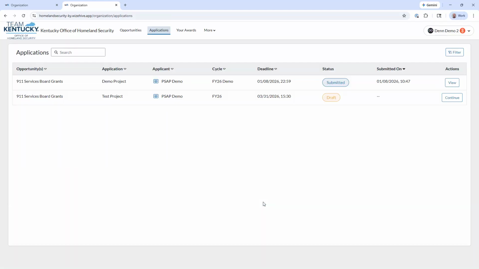When you click Go to Your Applications, this is going to bring you back to a list of the applications that you have started. Here we go. And you can see which one has been submitted, what the progress is. Here you can see I have another one that is currently in draft, which I could come back and continue if needed. The one that is submitted, you can click View.